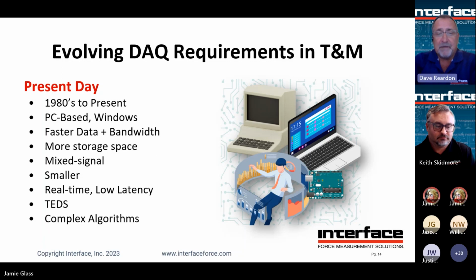With this, we started to get a lot faster data, had higher bandwidth, started recording at hundreds of thousands of samples per second, and even into the millions in the last 10 years or so. Storage space, the industry leveraged what was coming out of the PC industry so that you could record just enormous amounts of data in a very short time. Just as an example, an aircraft like the F-35 records terabytes of data over a single flight that lasts a couple hours.